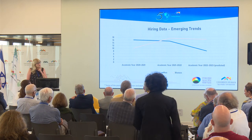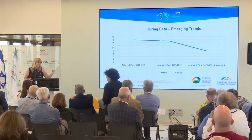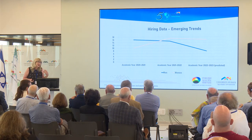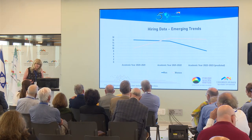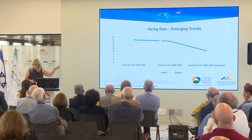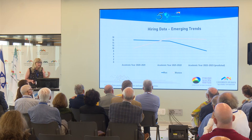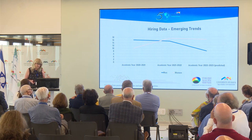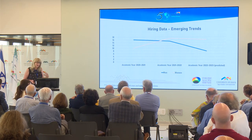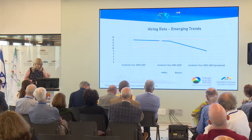Our rector actually announced since day one that he's going to change the rate of hiring women as compared to men. And as you can see, he succeeded in doing so. This is the trend of the last 3 years. And as you can see in this graph, you can see the change. You can see that now more women are hired as faculty members than men. So this is actually a fantastic figure, and I do hope, actually I'm sure, that the trend is going to move on according to this.